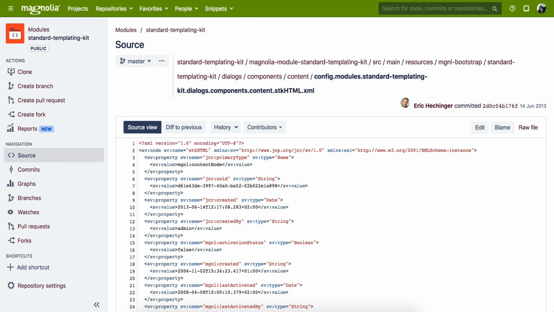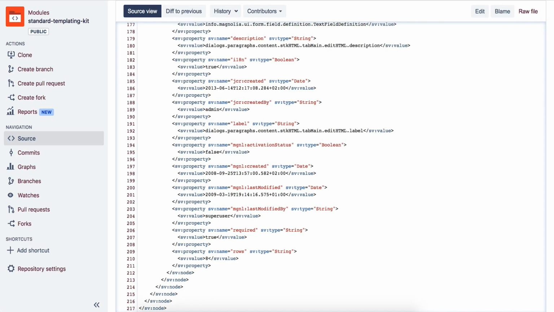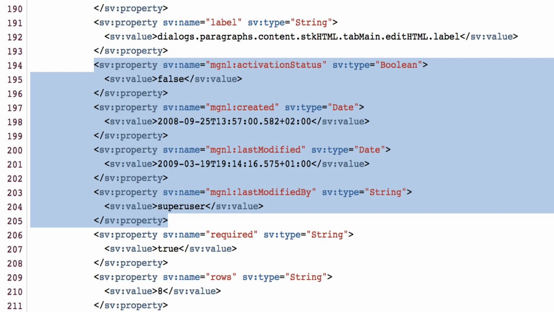So here's an example from an old dialog, sdk.html. If we go to the bottom of this file, it's 217 lines of XML just to bootstrap this one dialog. If I change that to YAML, what is the effect of that? The reason this is happening, let me point out, is because we have all this metadata in here, and this metadata really isn't necessary most of the time for the bootstrap. So we can just get rid of it.